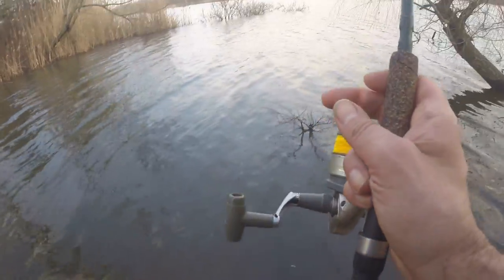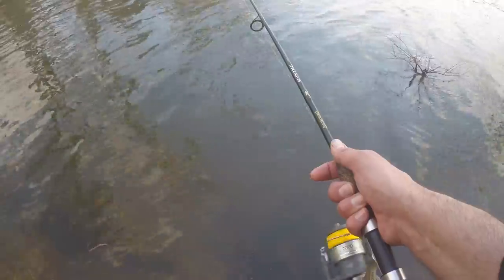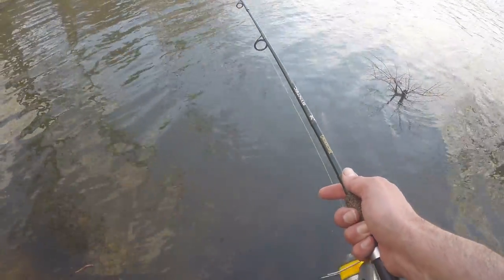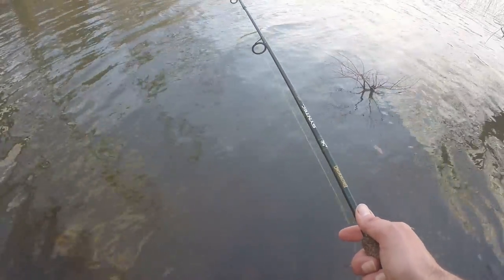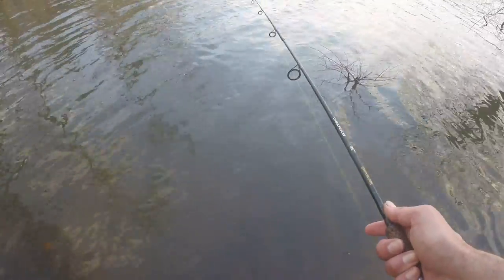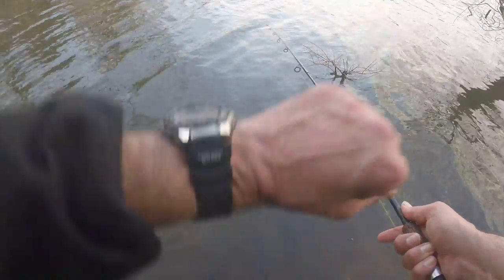Okay, I'm going to take a few more casts with this here rooster tail, and I'm going to put on something bigger. I'll show you it in a minute. I just want to see if there's a few fish still around. I think I saw a flash. I'm not sure. And I'm sure they're definitely still here, coming in and out. I'm just curious to see if there's anything bigger wallowing around them. But hopefully, just looking to pick out a few more of these here crappie.